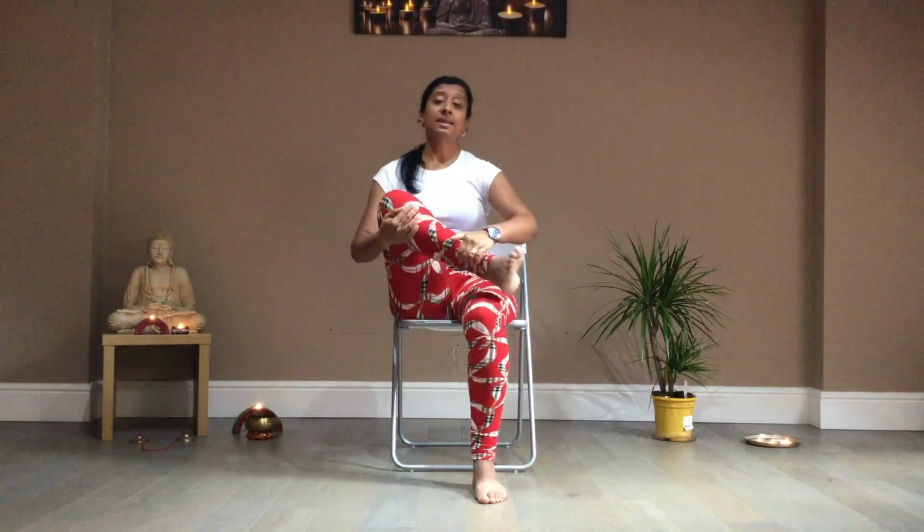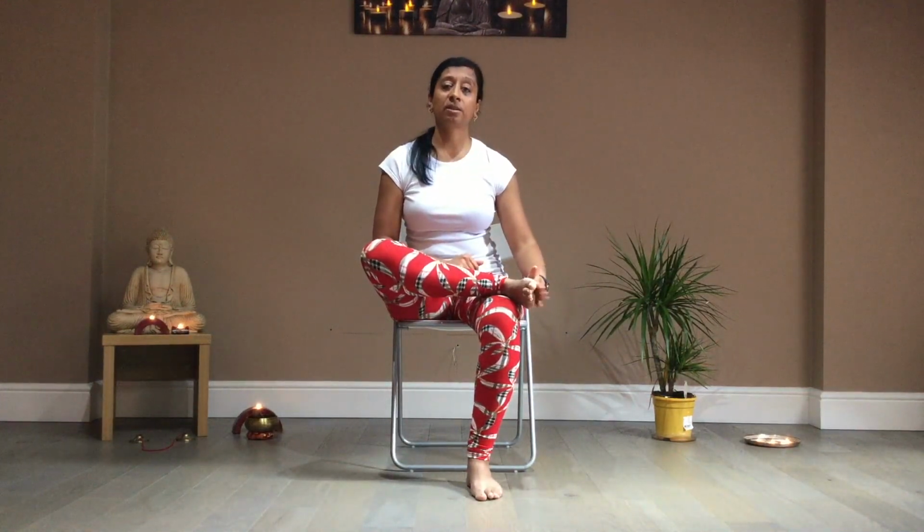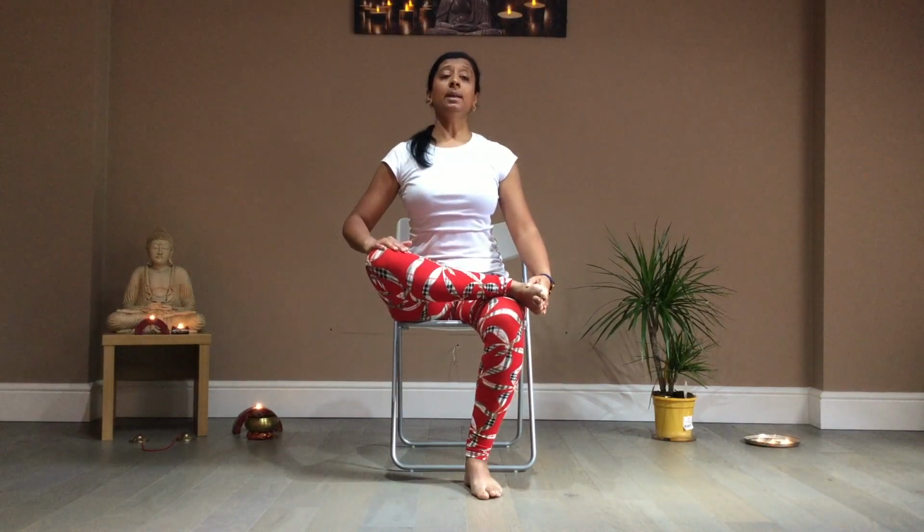Alright, place it on the left thigh. See if you can just place your left hand onto the outer edge of the right foot. Lovely. Your right hand just pushes the right leg down a little bit. Inhale deeply, sit nice and tall. And see if you can just exhale. Don't go over. If you can't, just stay here.